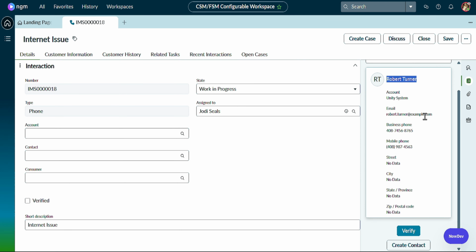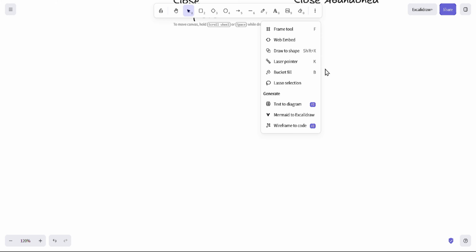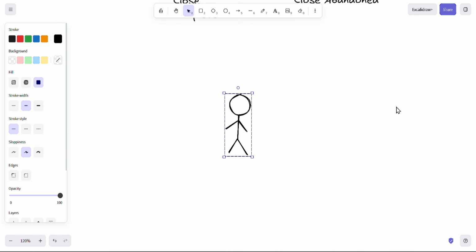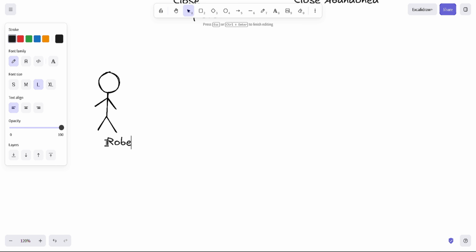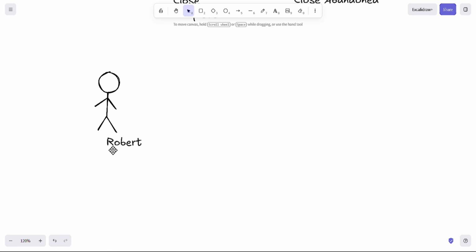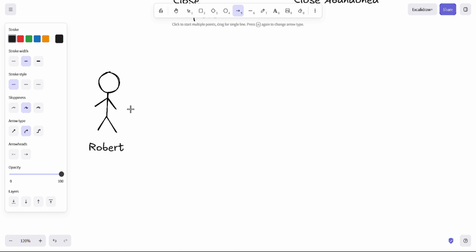But as I mentioned earlier, what is the use case? Let's say here is Robert, and he just joined a new job in a hotel, Shark Hotels.